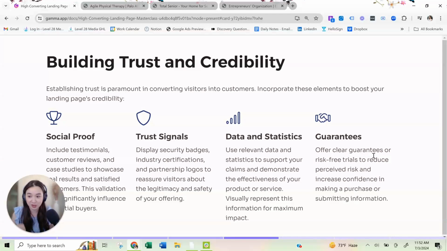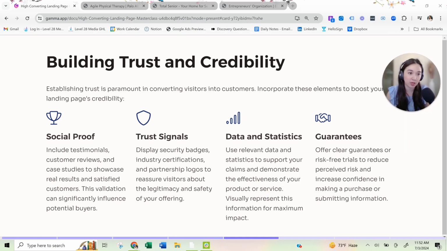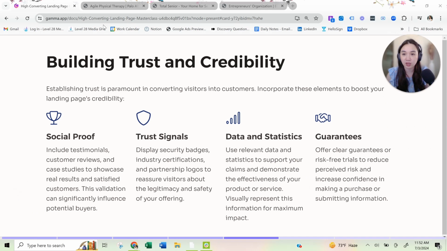Building trust and credibility. I probably could spend hours on this, but I'm not going to spend a ton of time on it because we are limited here. But what I want to say is that it's really important when it comes to converting visitors to customers or leads in general, because when people are coming from Google, they have no loyalty to you.